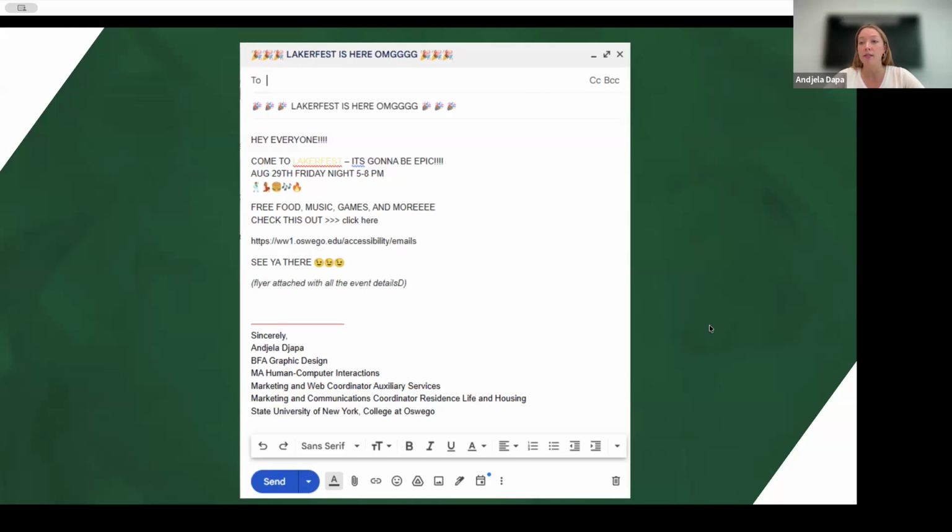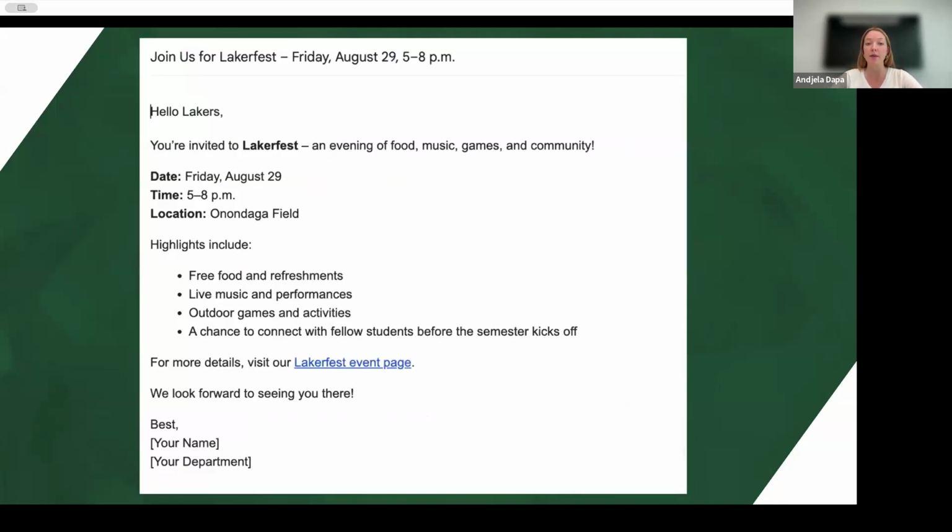Our subject line is not descriptive. It's not considering a title of this event, right? There's, again, multiple emojis. An example of how this email could be written much better, following all the accessibility rules, is we're treating the subject line as a title.